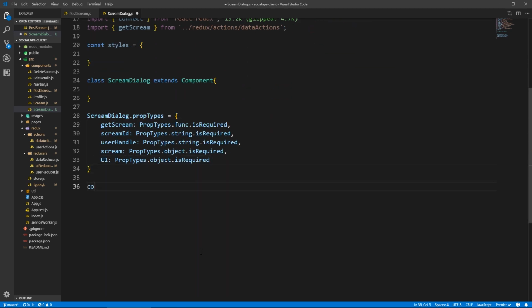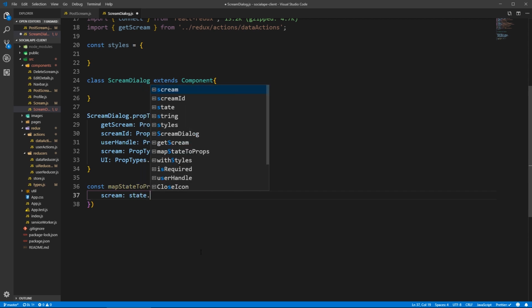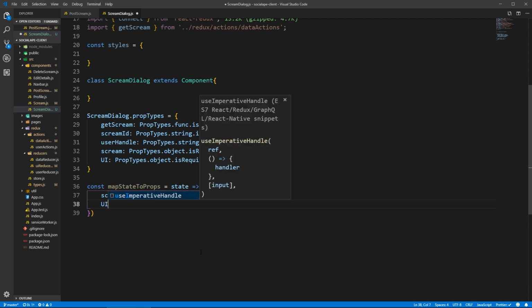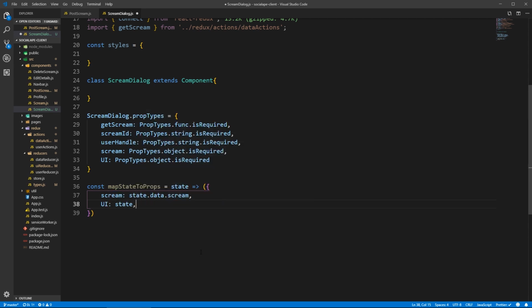And here we can do our map state to props, which will take the state and return the following. What do we need? We need the scream, which will be in state dot data dot scream, and we need the UI, which is in state dot UI.